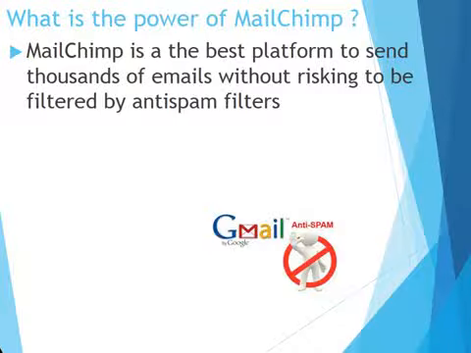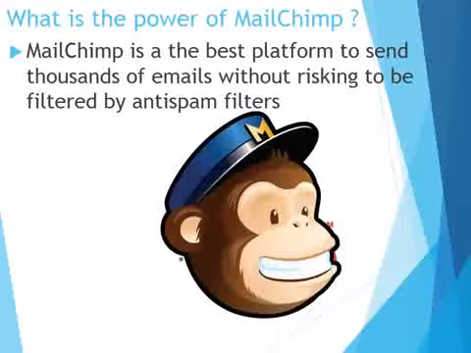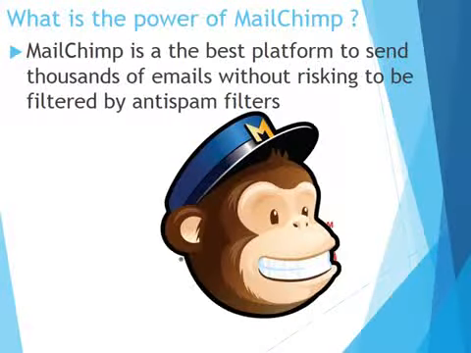What is the real strength of MailChimp? MailChimp is very powerful to overpass anti-spam filters. Here you see the monkey MailChimp who will eat the anti-spam filters. So that's really the strength of MailChimp. MailChimp is owned by Gmail. Actually, it's Gmail who is sending the email for you, and they pass every anti-spam filter. They are really good for this. The problem of MailChimp, even if it is really good, is that it is quite expensive, very expensive.